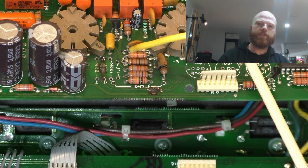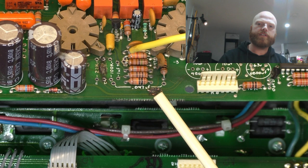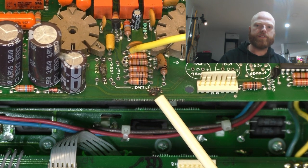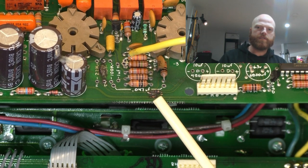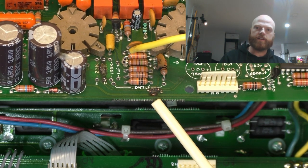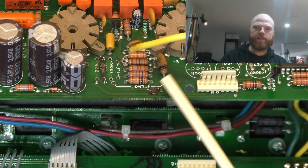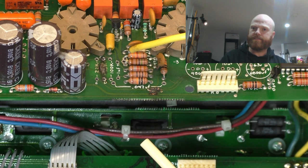I was previously running with one of the caps having shorted, but there's no other reason for any damage right here other than the board breaking down itself and burning itself. Basically the board having a bit of contamination in the fob glass, or possibly damage to the surface of it, or corrosion, spillage, who knows. Can't tell now because it's burnt. But that started the whole cascading failure. So that makes sense. Let's run with it.